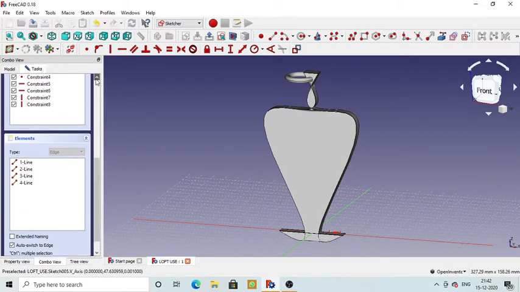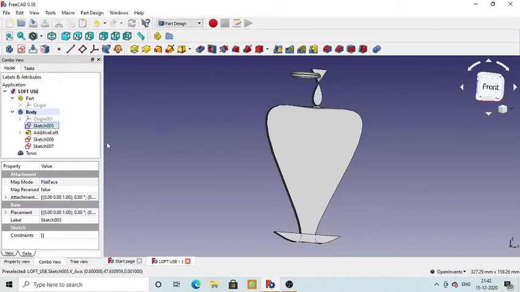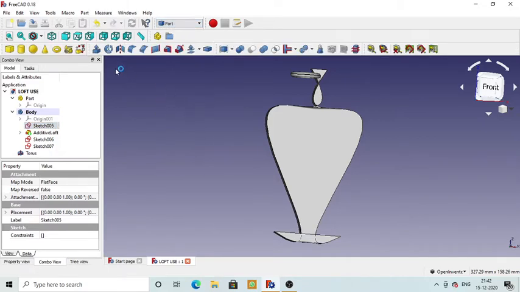You can see all the constraints that are involved in making a rectangle. It's given over here. After choosing the rectangular constraint, you can go back and then you are supposed to make the copies, and then use this loft option to join and make this entire figure. After that, just go to this part option, and bring this torus ring into action. It will be present over here.